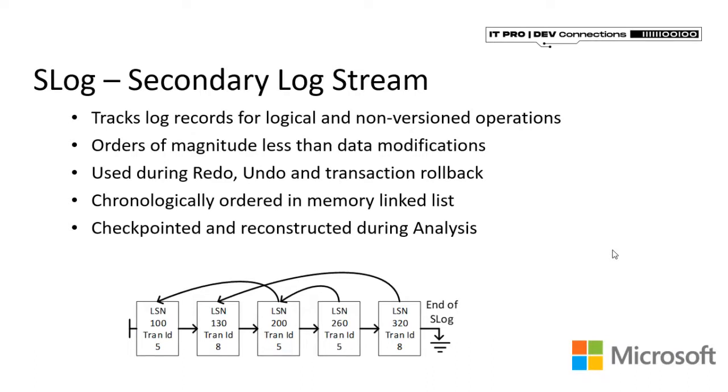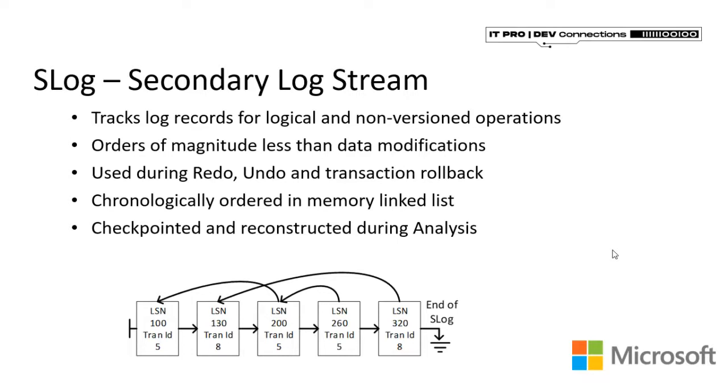And again, these are very, very rare, right? If you do a bulk insert that inserts, let's say, 100 million rows, you will still have just a handful of these operations, just for initializing the operation, the table, and acquiring a few locks. So now we're going from gigabytes of log space down to just a handful of log records. With that, we can store them in memory, and they can be processed extremely efficiently during the redo or undo process, or even transaction rollback.